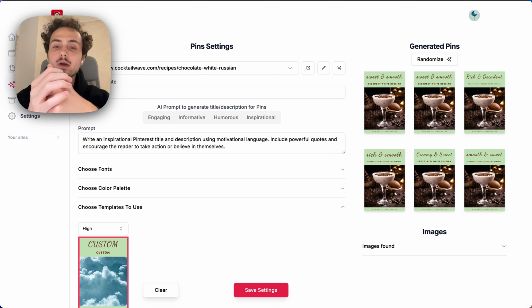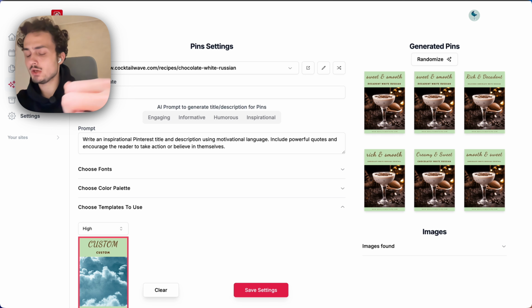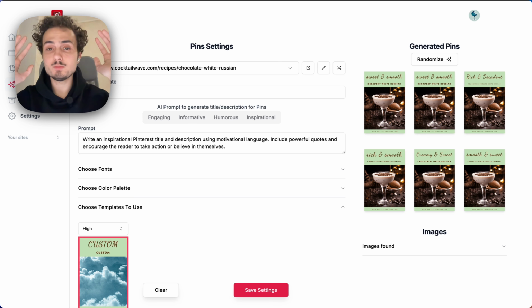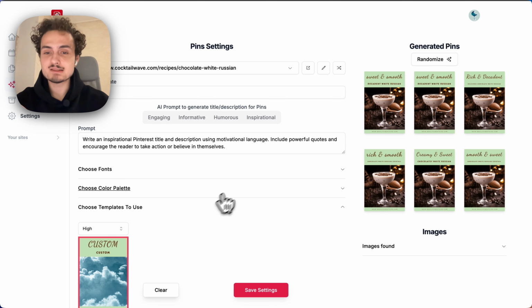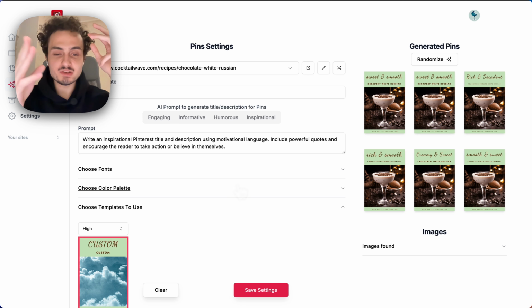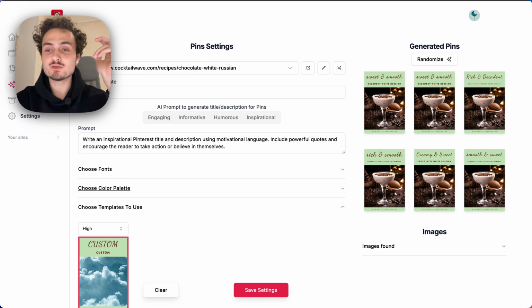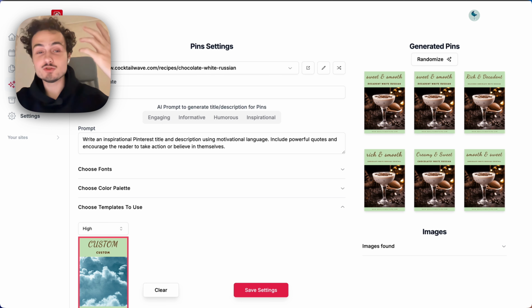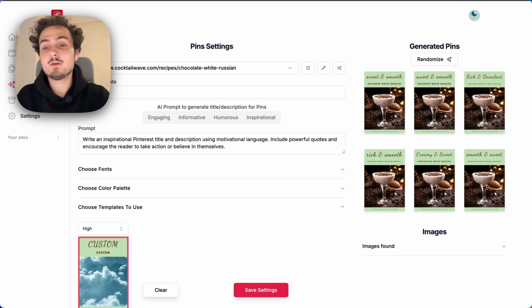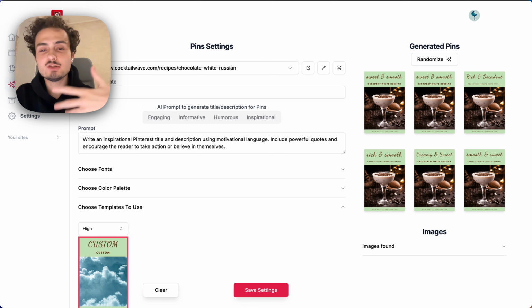So you don't need to worry about, I need to pin this page, I need to download this image. No, BlogToPin does everything automatically. It parses your whole website, automatically takes all your images, automatically wraps them in these templates, automatically creates beautiful Pinterest pins, titles, Pinterest descriptions, and chooses the perfect Pinterest board for you, and chooses the perfect Pinterest time for pinning for you. So everything is automated. You just need to spend 5 minutes on setup to make sure the UI is what you actually like.